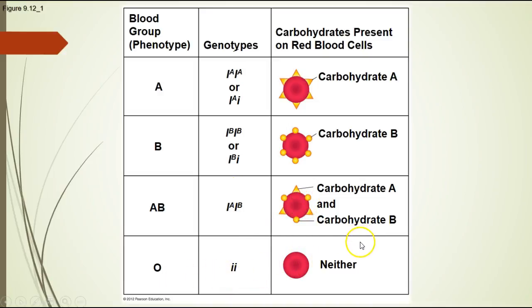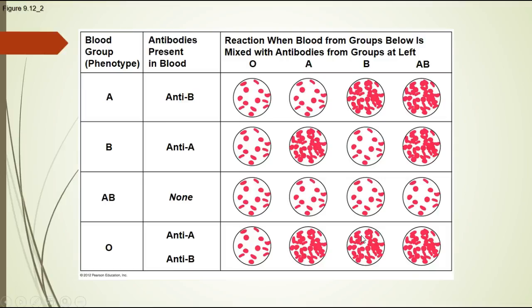Now, what effect does that have on your blood? Well, it only matters if you mix it with another kind of blood. Because you have antibodies in your blood for the opposite of the blood type that you have, and antibodies will cause clumping of the blood cells, which can cause blood clots and other kinds of serious conditions if the bloods get mixed within the body.